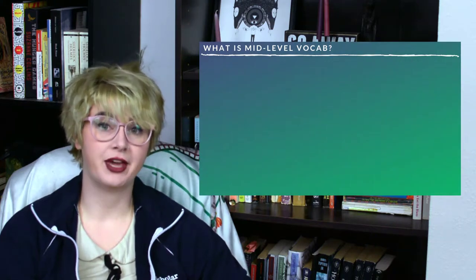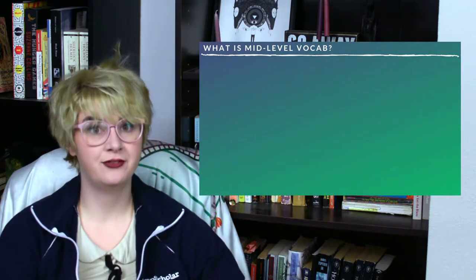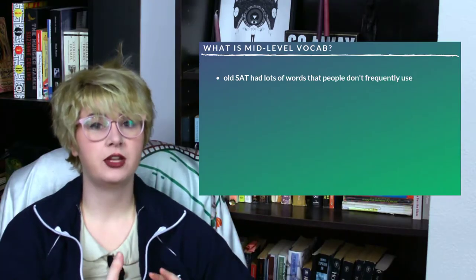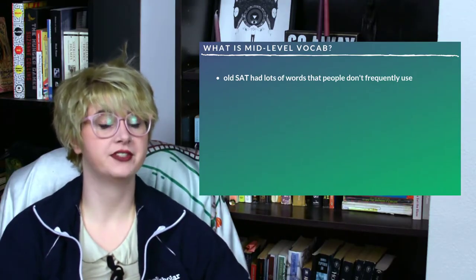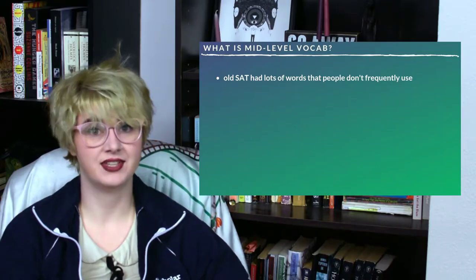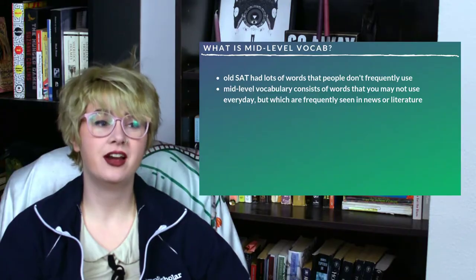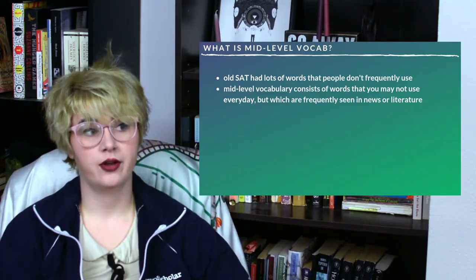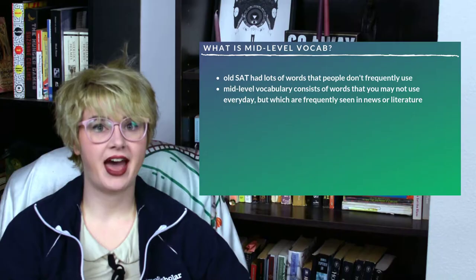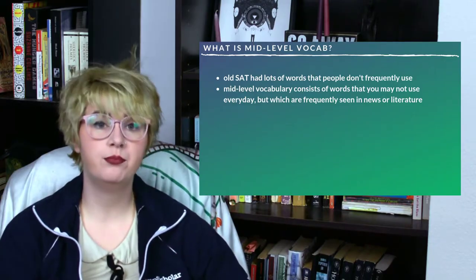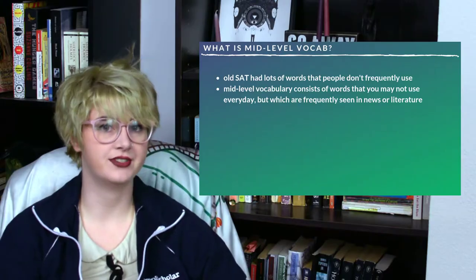So if you watched my last video, which you can find by clicking the card right up there, you'll know that the new SAT is based primarily on mid-level vocab. The old SAT was infamous for having what we refer to as SAT words, which basically means words that you learn for the purpose of the SAT and then rarely use again in your lifetime. Mid-level vocabulary, on the other hand, is words that you may not use every day or see every day, but that you may run into when you're reading news articles or books, or that you may hear on the news and stuff like that.